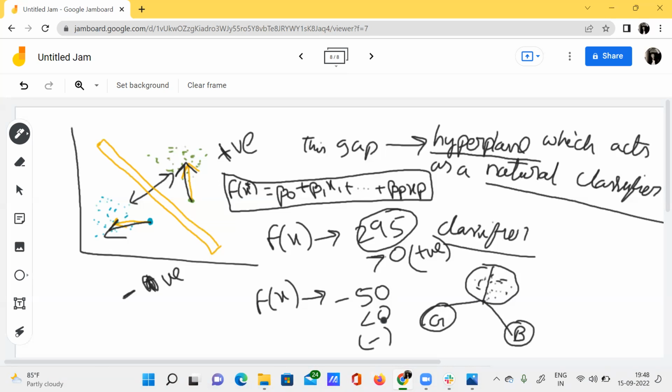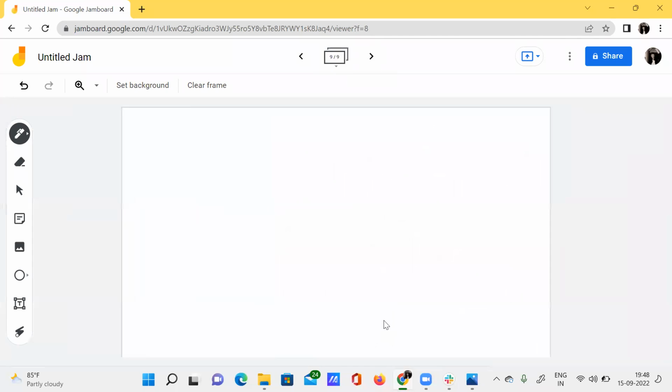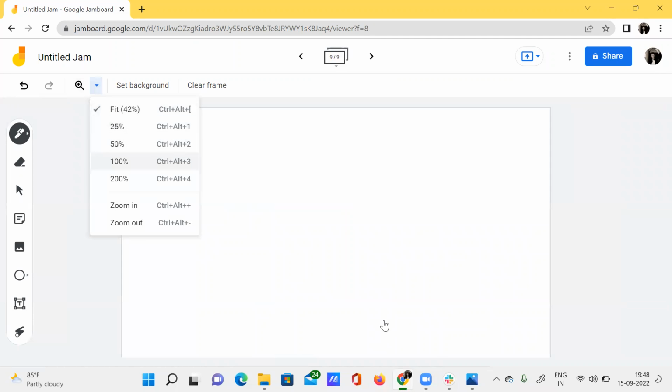We calculated f of x and got 295, which is greater than 0, so we allot this new data point to this class. Now the magnitude 295 is far greater than 0, which means we are more confident. I'll take another slide and explain.